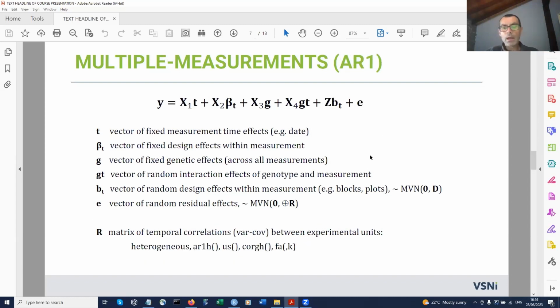Okay. Now, I can also move that to an autoregressive model, which is the most traditional and the one that I tend to support for this type of analysis. Notice that I don't have the plot effect, but you could have it because it adds a different dimension. But if you don't have the plot effect or the experimental unit effect, this autoregressive is being modeled through the error term. Now, the errors are not independent. We're going to say the errors will have some structure, and that means all the observations within the same experimental unit are going to be correlated with an autoregressive form, but we can use other ones to make things a bit more complicated.